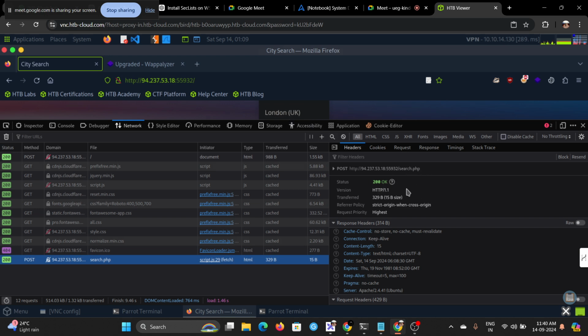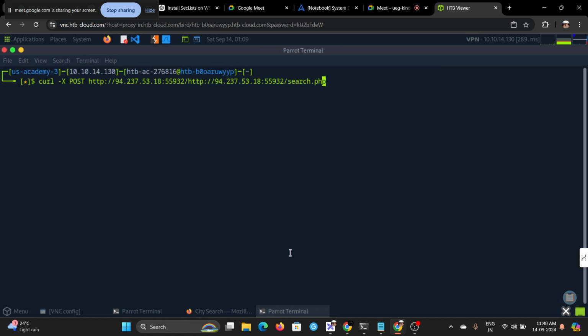We can. This is a post request. The method you are using is only applicable for the GET request, but here we are using a POST request, right? So we can. And just before that, I showed you how we can send the POST data to login, right?